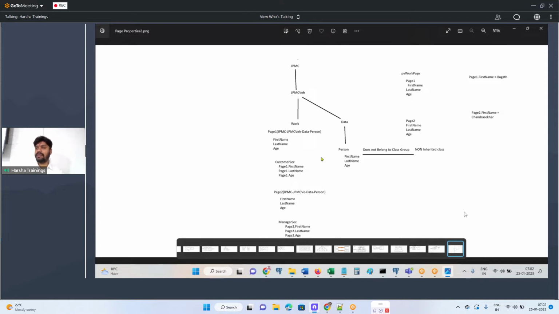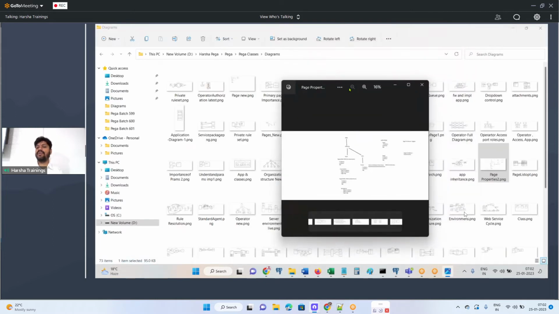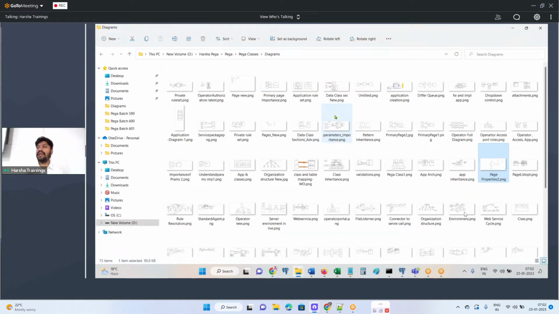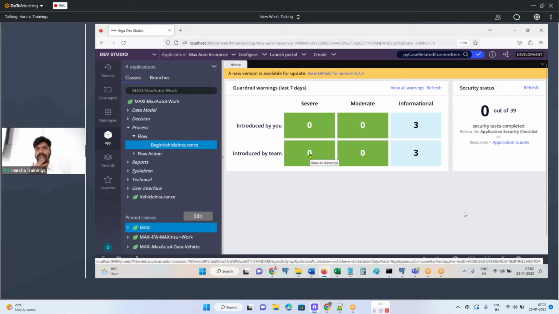So for one single class, you can create n number of pages. Like a class person is there, you could access the properties of person non-inherited class into transaction class by using different pages like customer, analyst, director, rater, manager, like this. So one set of properties we should be able to reuse for multi-purpose. Okay, that is the advantage. Page is going to give us multi-purpose accessibility for any rule. But as of now, we were discussing only about properties. So we understand it like we could access properties for multi-purpose. Going forward, we will be coming across other rules as well.